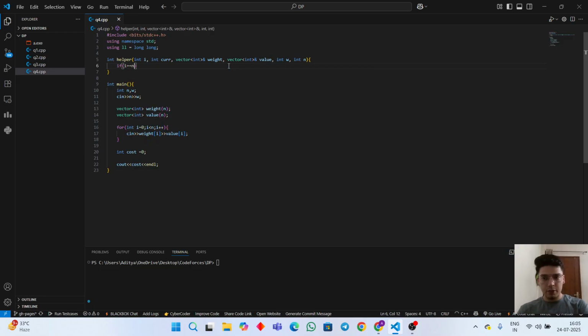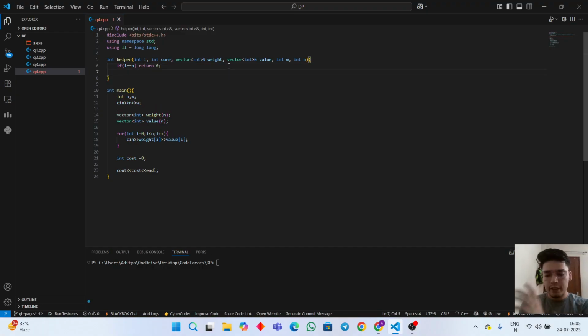My base case could be either i less than 0 or i greater than or equal to n. For my convenience, I am choosing i equal to n. If my index crosses the total number of weights, then I should simply return 0 because there is no cost that it can return now.